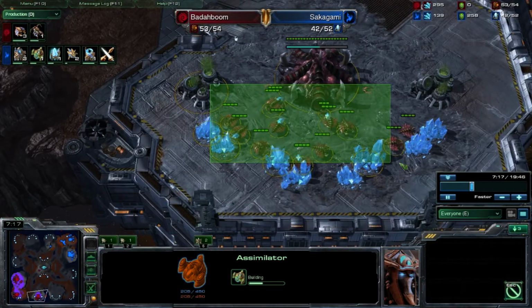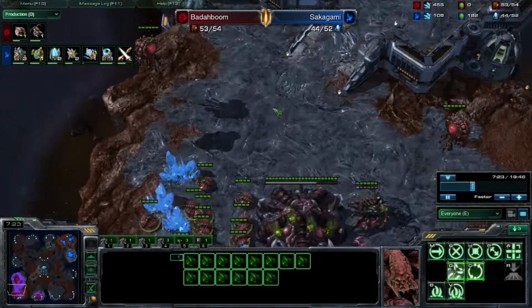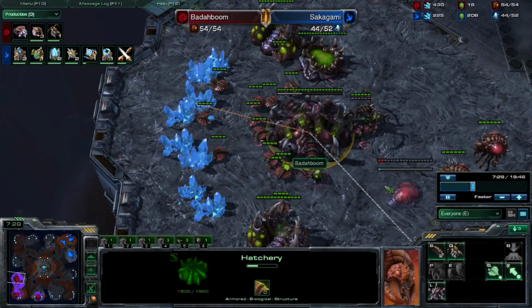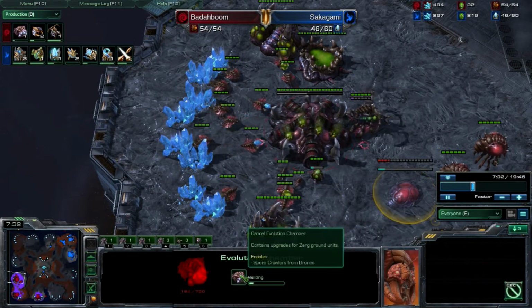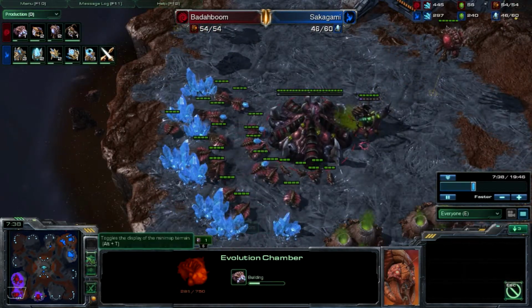And as we can see here, pretty standard by Bahdahboom. He's still droning up at his third. It's natural. He hasn't taken most of his gases yet, and he's still on hatchery technology. He just put down an Evo chamber, and I'm expecting him to put down a Roach Warren pretty soon.